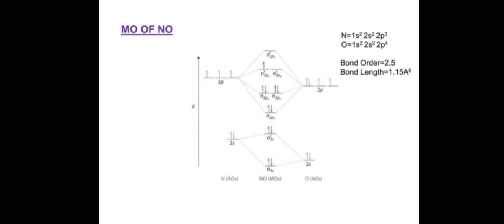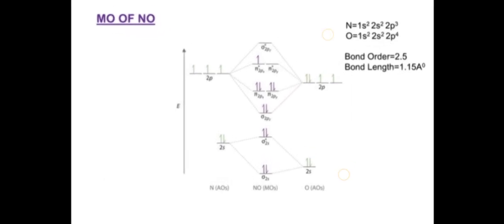So therefore the energy level increasing order is going to be sigma 1s2, sigma star 1s2, sigma 2s2, sigma star 2s2, sigma 2pz2, pi 2px2, pi 2py2, and the remaining one electron will go and occupy either the pi star 2px1 or else pi star 2py1. So this is the configuration order of the NO molecule, and take this as the energy level diagram.